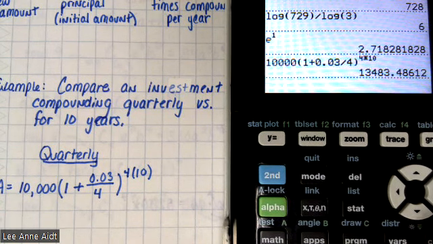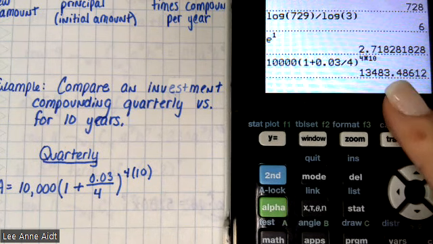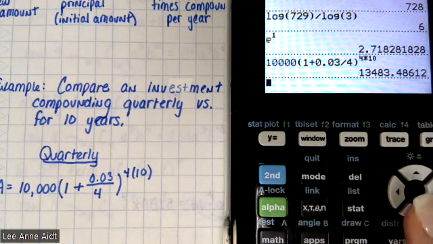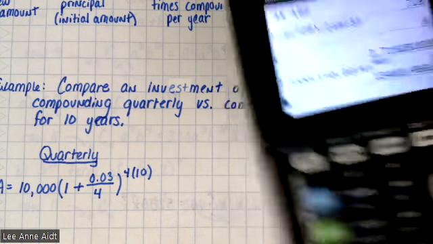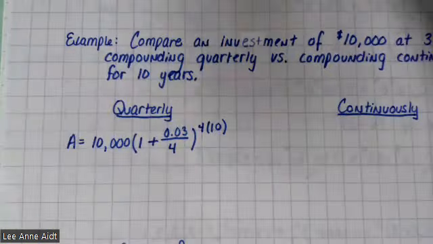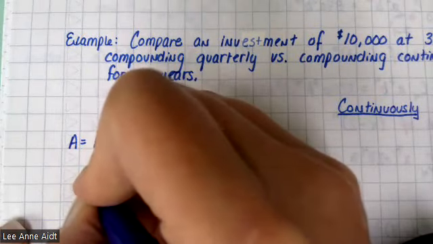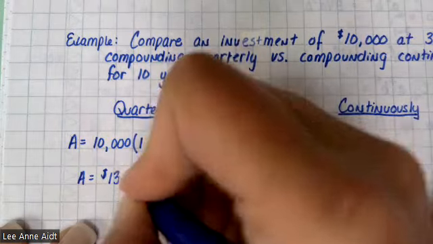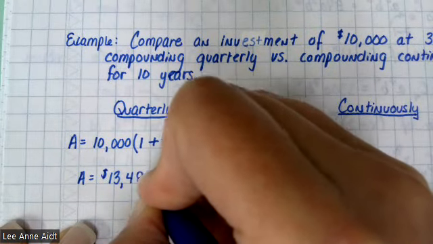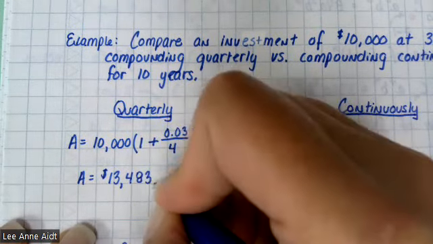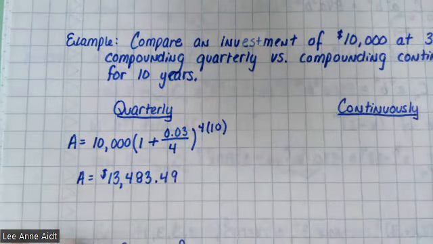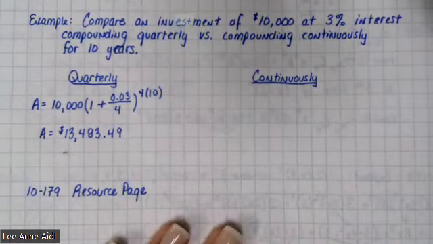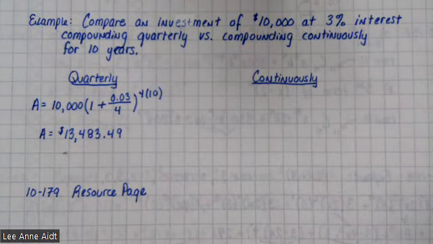Okay. Now don't look silly like you've never held a dollar in your life. Make sure that you round to the nearest penny. So this would be 49 cents. Okay, so that's what you would get at the end of 10 years if it was compounding quarterly.